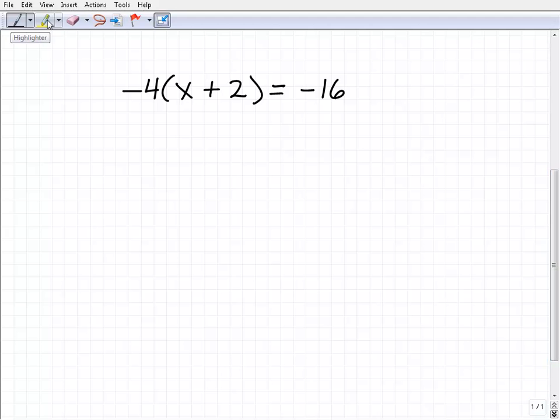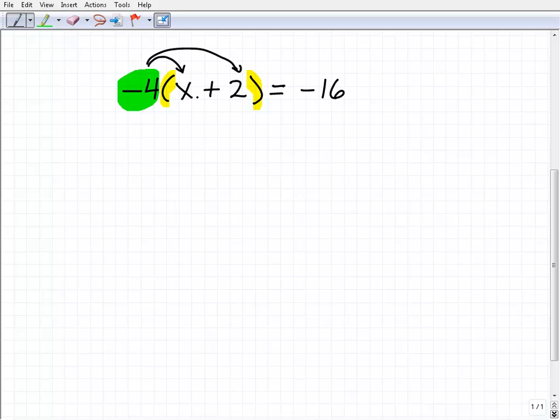All right, so notice that we have parentheses, okay? And so anytime you see parentheses like this surrounding some sort of quantity where there's a variable inside, that's an automatic signal that you're going to have to use the distributive property, okay? What the distributive property says is that we're going to take this number outside of the parentheses, and we're going to distribute it using multiplication to whatever's on the inside.